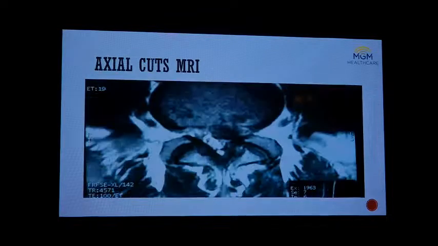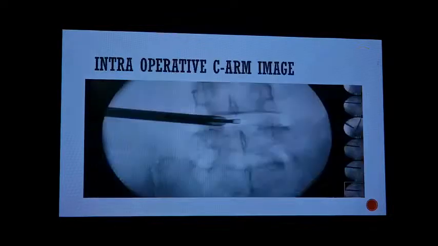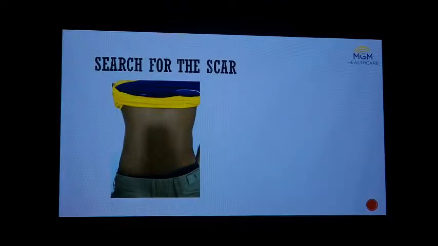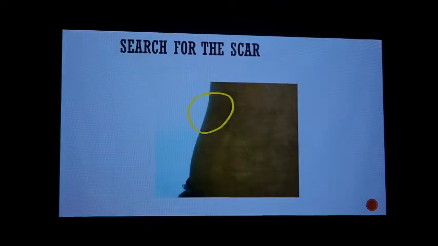The large paracentral disc fragment was confirmed on the MRI, clinically matching with the MRI findings, and we use the dilator. You can see that the tip of the working sleeve is on the medial border of the pedicle, and the instruments grabbing the disc fragments, an approximately 2 centimeter disc fragment comes out. On the table, after the procedure, we flip them and check the SLR. It goes back to 90 degrees. And the bonus is we barely see any scar on his back, except for the skin burnt out after a long course of hot packs and ice packs. You can barely see any scar. I zoom in, still you cannot see the scar.